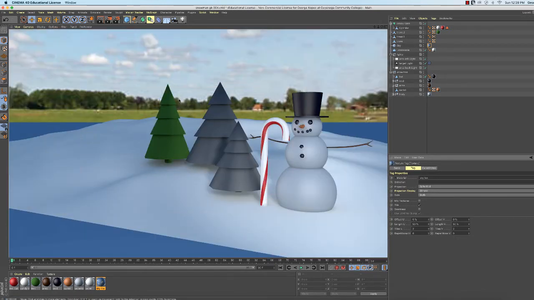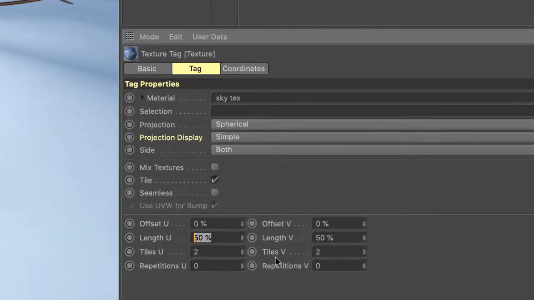It's still, well, first of all, I'm going to adjust the image so I don't see this green horizon in the background, of course. But I'm looking here at the clouds, and they look really, really pixelated and blurry. So that tells me that I'm going to have to reduce length U and length V a lot.